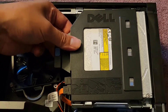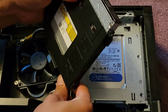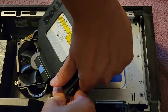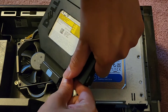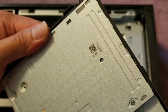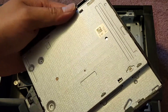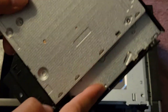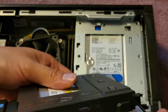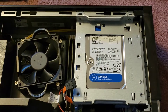Once we slide it back enough, we can actually lift this out. Then I can grab the top and bottom of the connectors and use that to wiggle and pull it out — being careful not to smash it into the fan. So there's the optical disk drive. If you wanted to replace it, you just pop it out by pulling this to the side. One side has a larger plastic piece holding it in place. Anyway, we're gonna leave this aside — we're just doing the SSD.